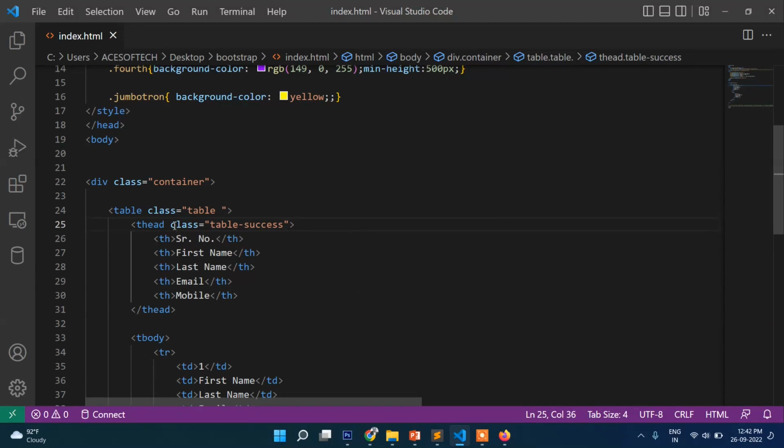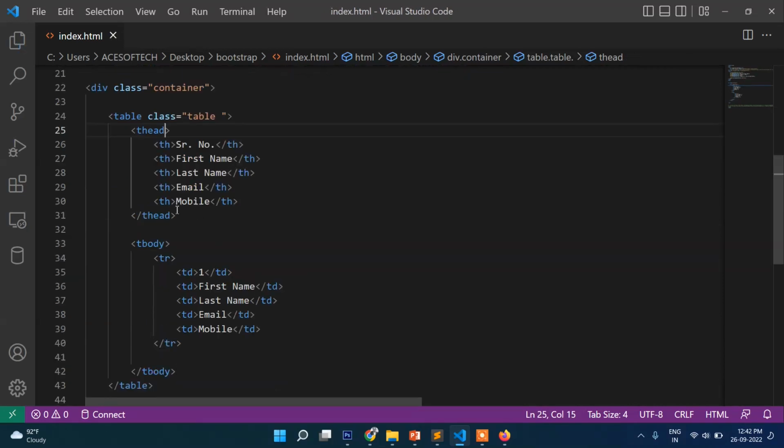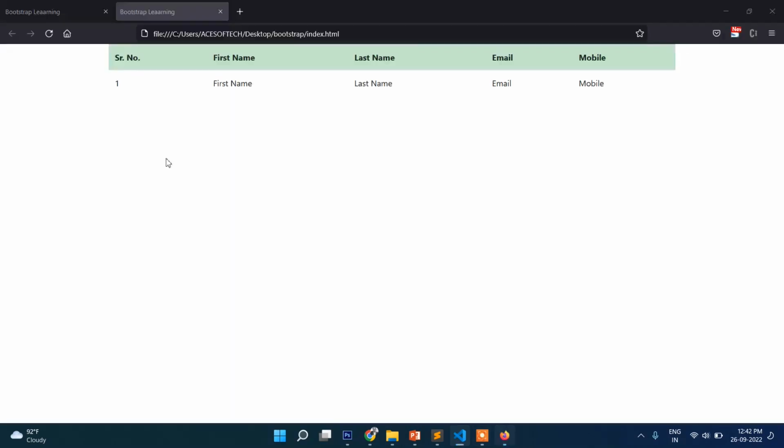If you want to apply the color on a specific cell, you can also do it like this. For example, if you want to show this email as red, then here I will write danger. Okay, refresh it and you can see this particular email field is showing danger.